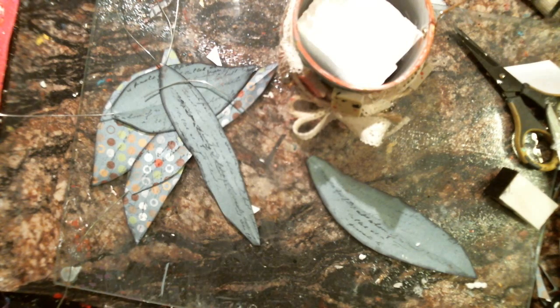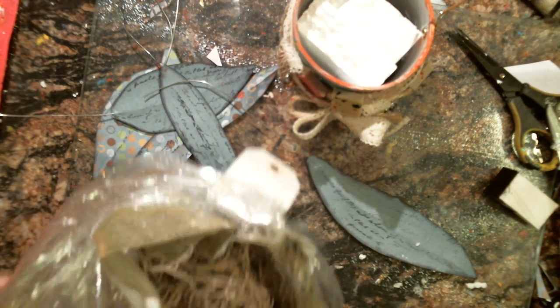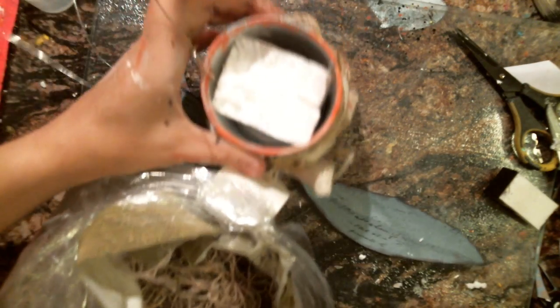If you can see here, I picked this up at a Value Village for $1.99. They have lots of these there, and you can use Easter grass, any kind of stuff. That's going to be a good top for this. So I'm going to grab my craft glue and throw it on top, right in here.